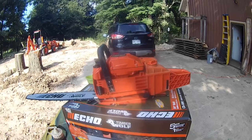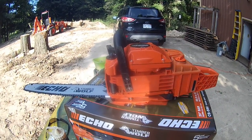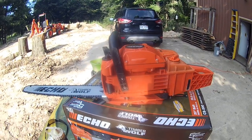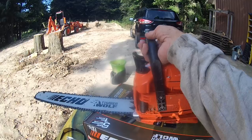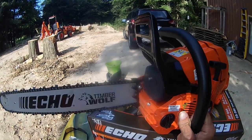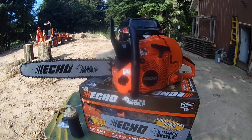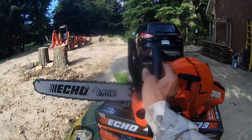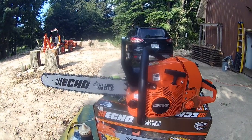And I probably have about an hour on it so far, and it doesn't leak oil or gas, which surprised me. A lot of them do, not necessarily this brand, but the ones I've had in the past, they always seem to leak. And I guess one of my pet peeves is all the carrying cases, you put your saw in like this, and then they leak oil and that, and you get it on the bottom of your case.